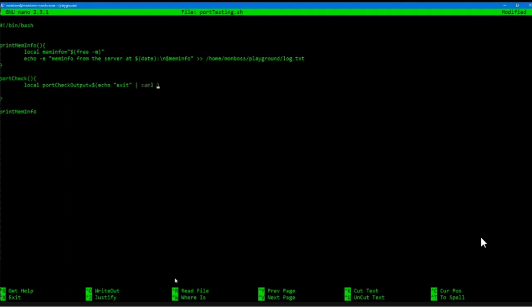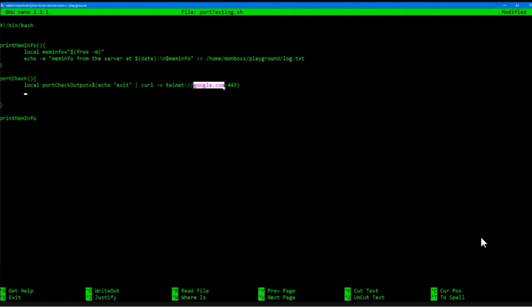It's a curl command, but it uses telnet. So I can do something like 443. And now this will give me the output of the command itself, the port check of the google.com.